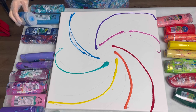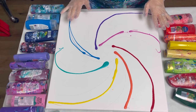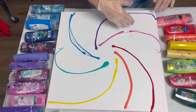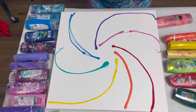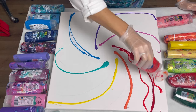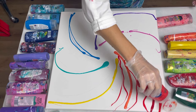Right, I think that should work. So I'm now basically just going to fill the whole canvas up, apart from the centre, with paint, do lots of wiggly lines, lots of overlapping of my rainbow. There will be lots of little spare bits of canvas, but that's actually fine because I'm going to be blowing this out with the hairdryer. So it will all get covered.